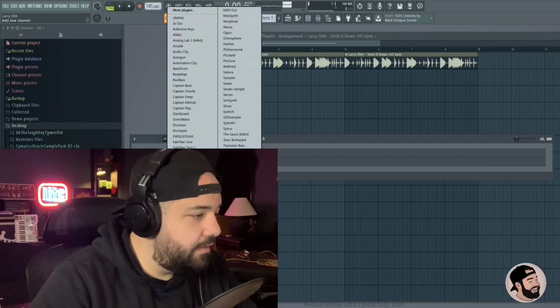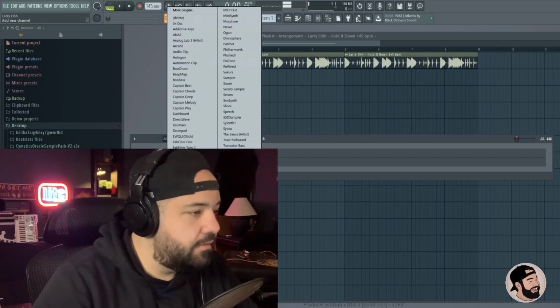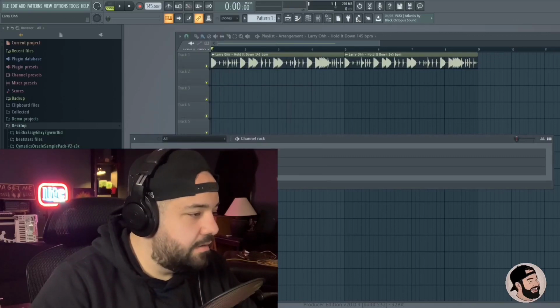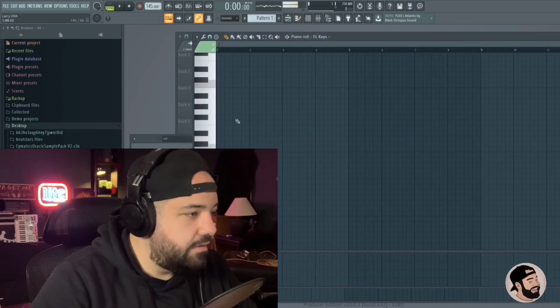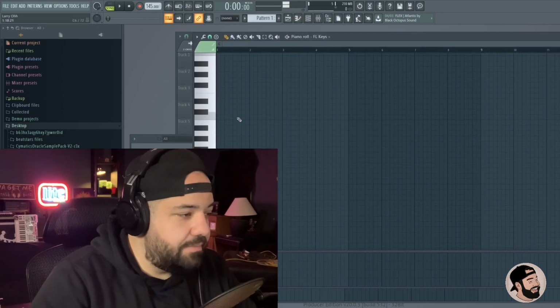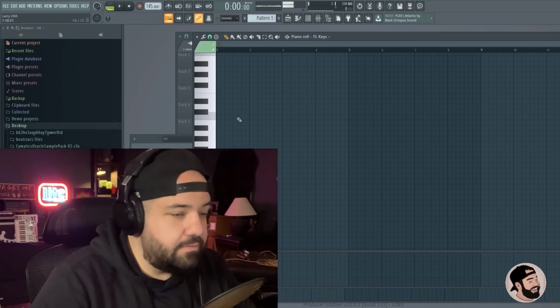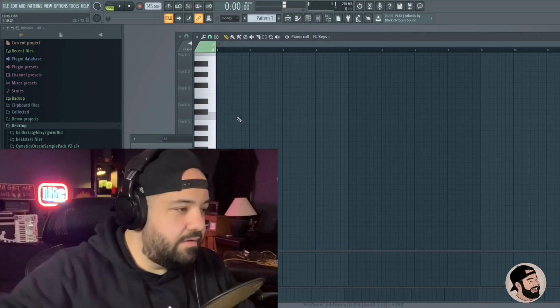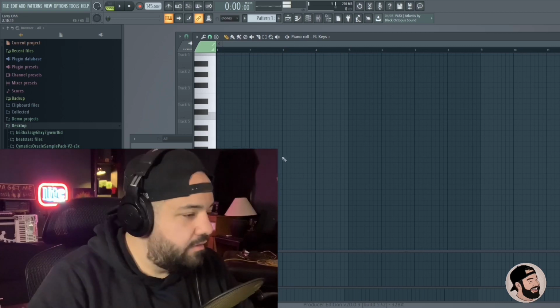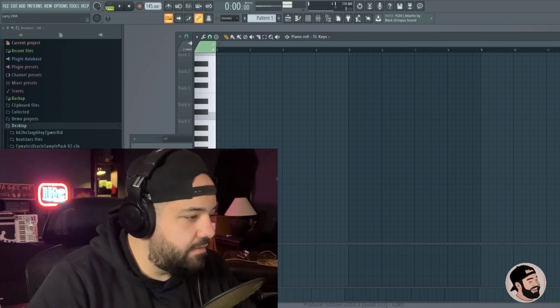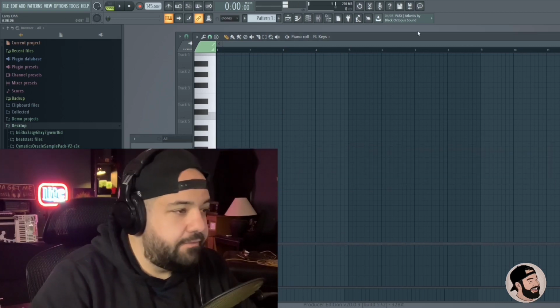I'm just gonna pull up the FL Keys right now just to start off with. It's good to start off with FL Keys because it gives like a generic vibe, and usually anything that you drop into this pattern afterwards is gonna sound dope. Sometimes other plugins can give you weird sounds and they don't make the right chords, so for sure you know that you're gonna make some chords that are sounding right with FL Keys.